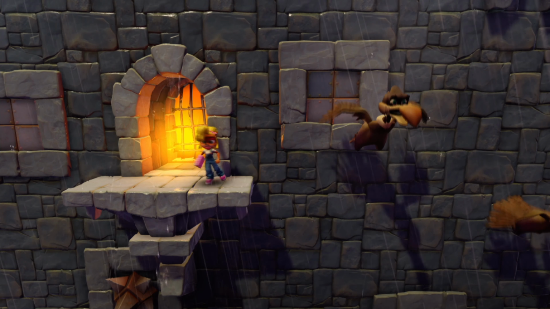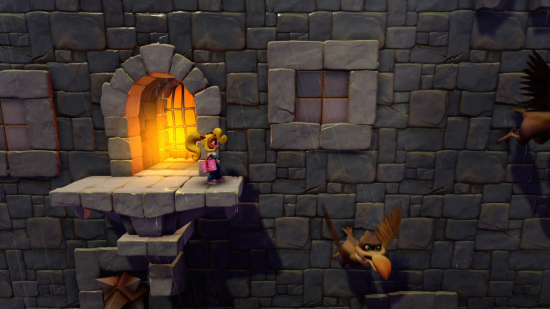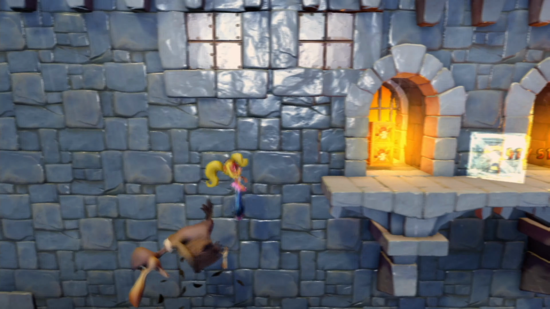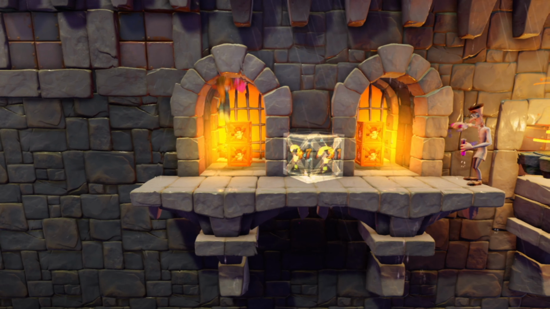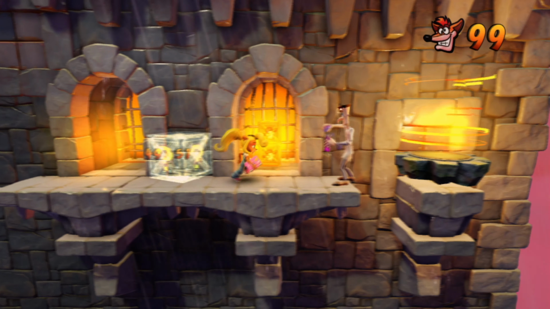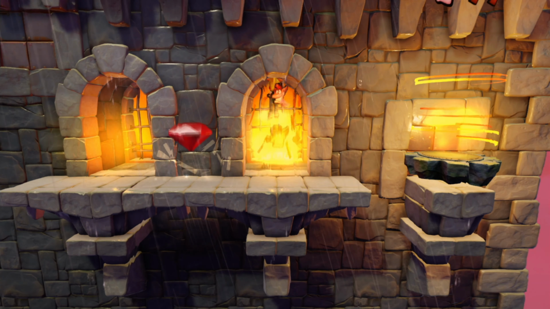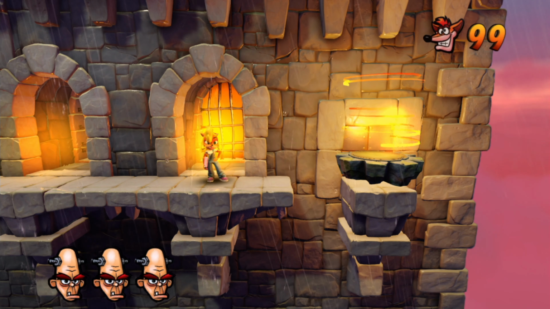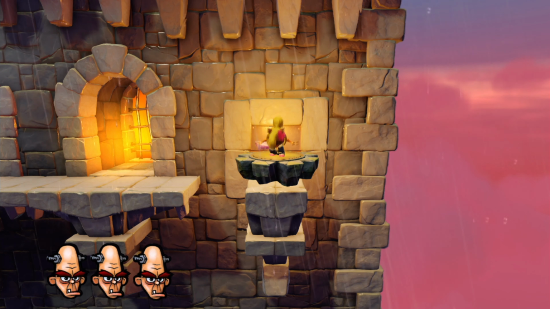Okay, one more part. Time it the moment the second bird flies down. So let's go now. The third one will also fly down the moment we reach it. Great, great. One final scientist. And 2 final crates. There we go. Second try. Could have been worse. Red gem acquired.